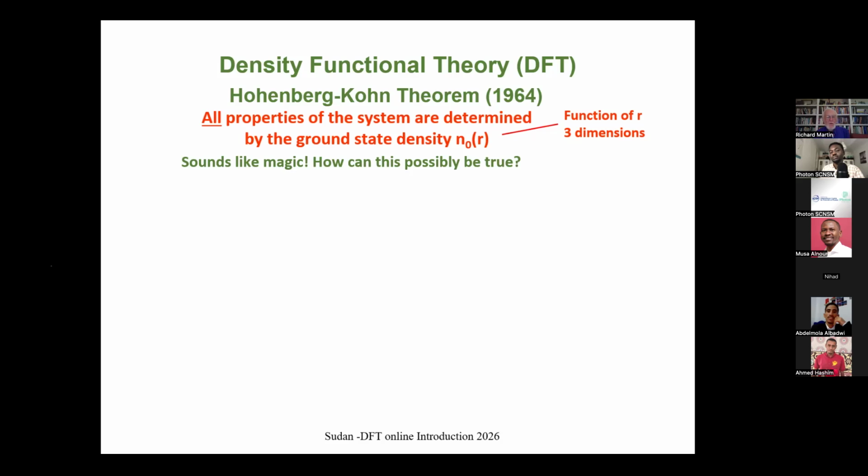The first work was Hohenberg and Kohn, which is that all the properties of this complex system are determined by the density. And we'll use the symbol N for the density. And it's just a function of 3 dimensions. Even though there may be gazillion electrons, the density is just one 3-dimensional quantity. And now, does that sound like magic? How could it be that this super difficult problem is determined by just the density?